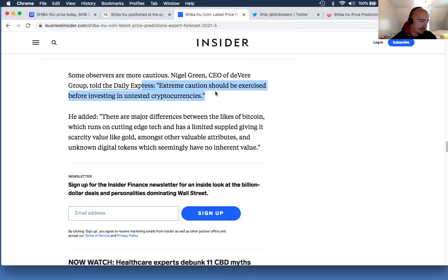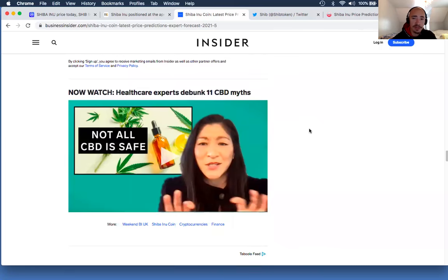I know a lot of other people continue to add to the dip right now. For me, I'm holding my 30 million shares, and I'm happy with that. And if it dips a lot in the coming weeks, maybe I add on to that. And if I do, I'll let you guys know right here on stream.